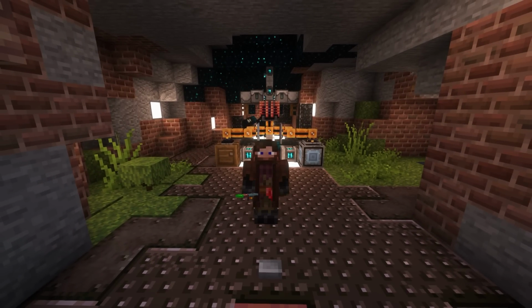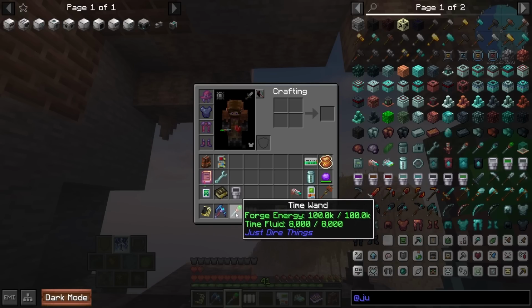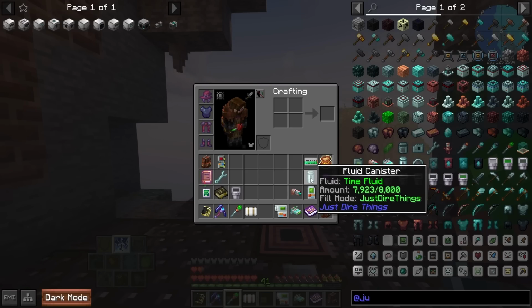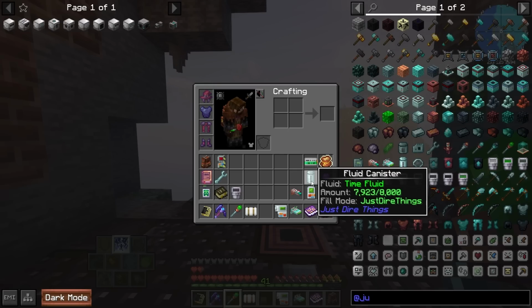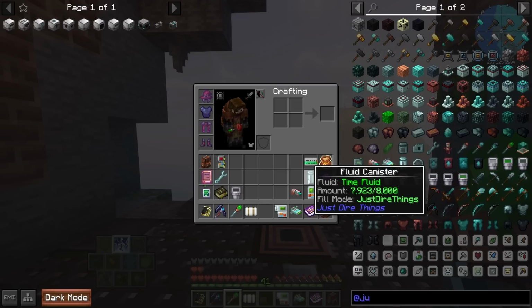So now with the production of time crystals, oh man, the future is looking very good and very quick at that, because now we have access to what is essentially an unlimited temporal pouch or time in a bottle. And this time wand, we could automate 100% by, for example, using some way to detect our inventory. I don't know, maybe with a player accessor that could detect if an item, for example this fluid canister, is empty. Once it is empty, we can pull it out of our inventory using something like modular routers, or like I said, the player accessor. There's ways of doing it, the inventory holder and stuff like that. And we can have it auto refilled and sent back into our inventory, always maintaining a full container.